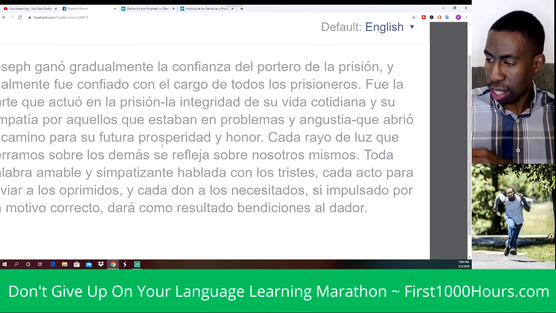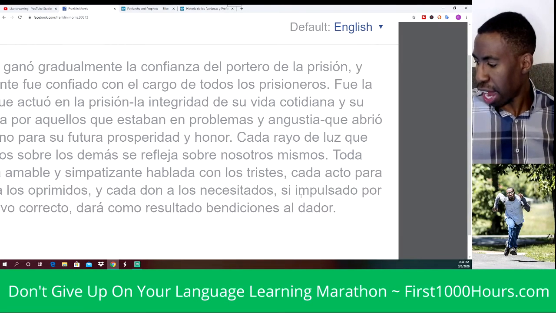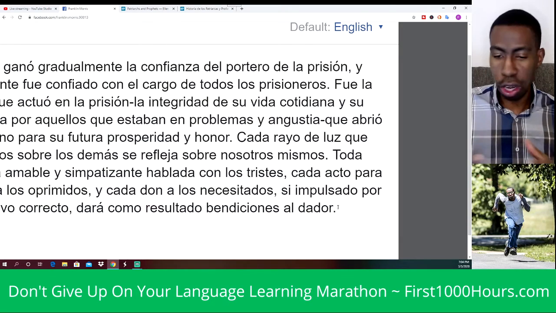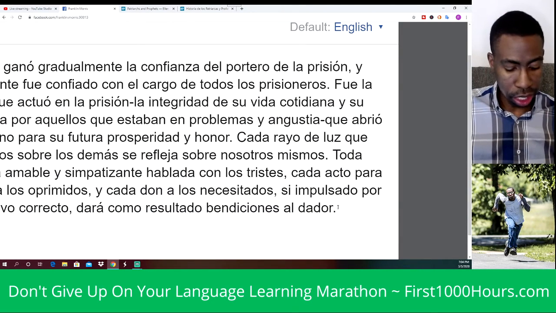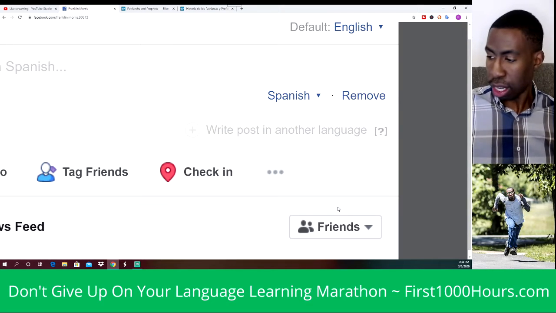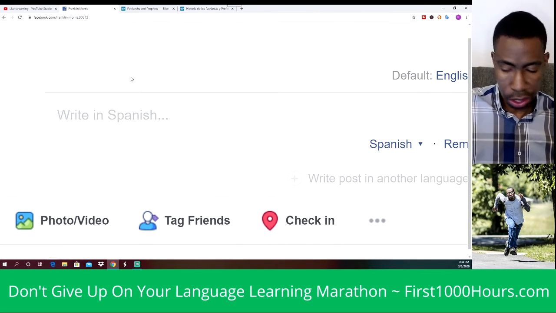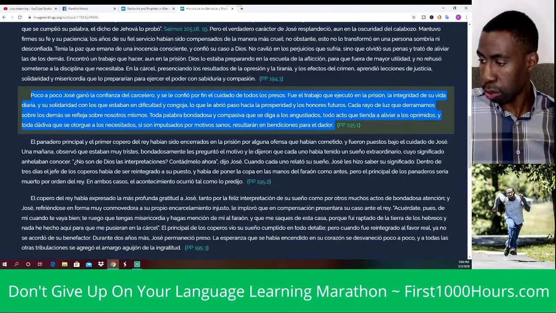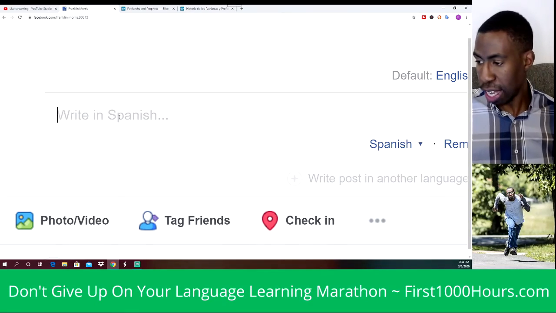What you'll see is that the words are kind of grayish right now. So if I click inside of this, then the words turn black, and that's when you can actually post if you want. But I'm going to delete this because this book is in English, it's also in Spanish, so I'm going to go ahead and get the Spanish book as well and just copy and paste that, and then go right back to Facebook and then paste it in here.